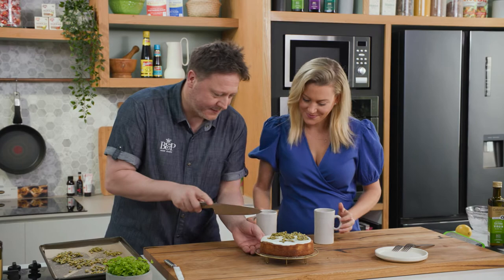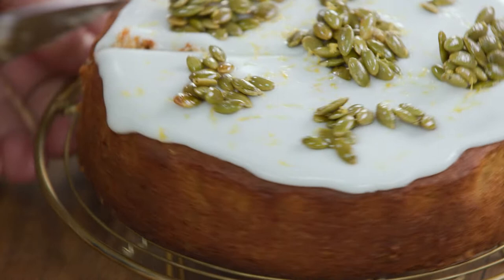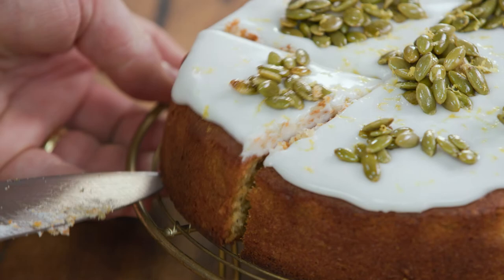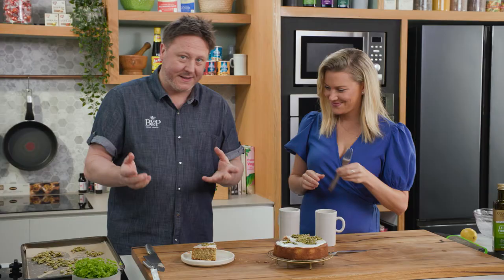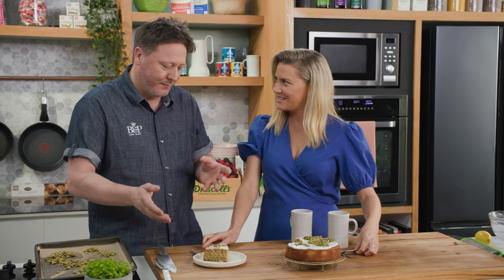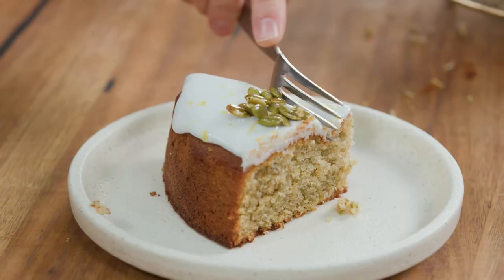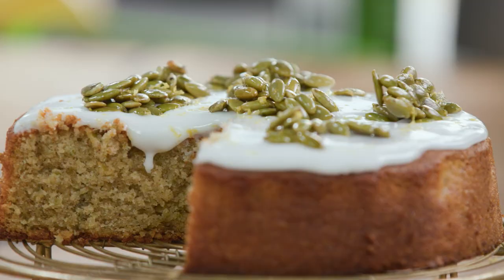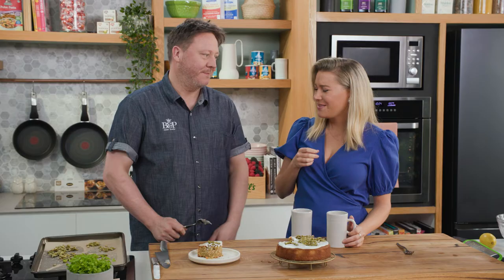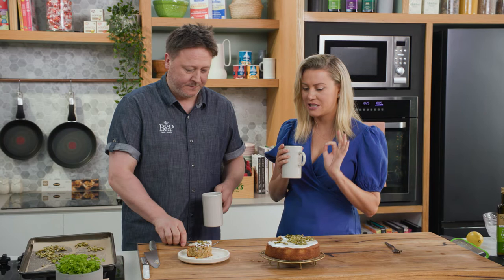Let me cut a slice for us. Looking forward to seeing the texture of this one. Look at that — gorgeous. It's super moist, you can tell. I think it's that olive oil which has given it that great consistency. But the proof of the pudding is in the eating. Super lemony, really crunchy. It's perfect with a cup of tea. I just love this cake. Pumpkin seeds in a cake like this is just exceptional. The best thing about it is it's so simple to put together — full of simple ingredients, but it's delicious.